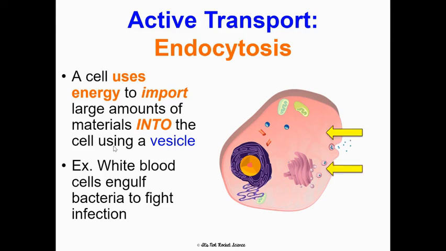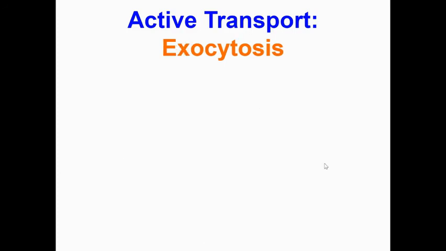And so here, the arrow showing the substance going in, it's almost like the cell membrane dents in, and then bloop, it folds around the particles it wants to take in, and then it takes them into a vesicle. And then, depending on what it is, if it's a product the cell wants, the vesicle might take it to one of the organelles to use. Or if it's a bacteria, the vesicle might fuse with, say, a lysosome so that the bacteria can get digested. So what happens after it comes in through endocytosis depends on what that stuff is.